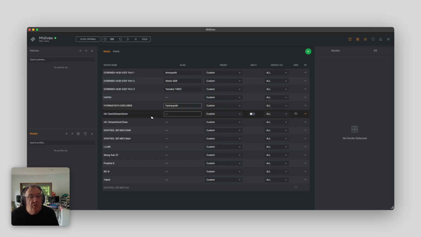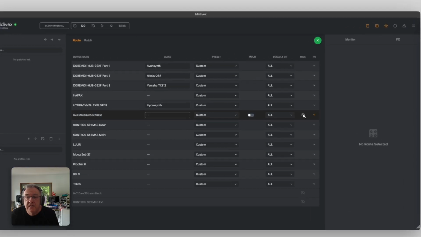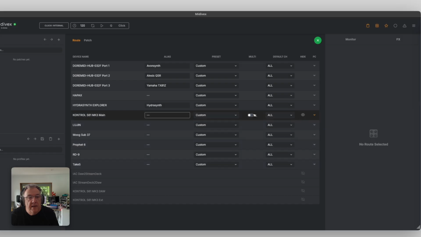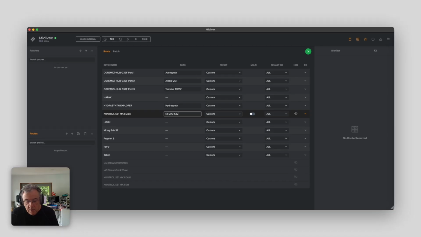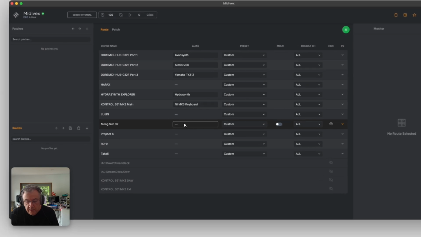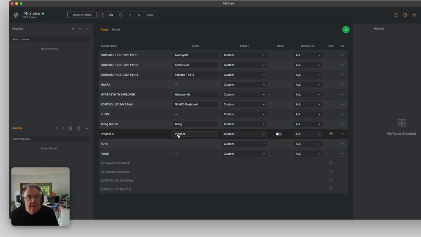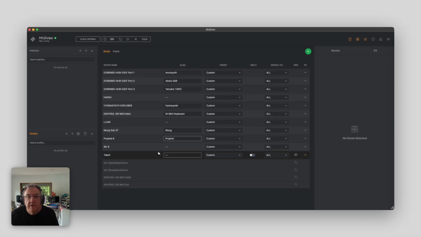I've got a couple of virtual ports which I don't really need, so I'm going to use the hide button to get rid of those. Likewise, I don't really use that one there. This is my main keyboard, the Native Instruments Mark III keyboard, and I might just call that Moog to make it a little easier, and Profit as well. Everything else looks fine.